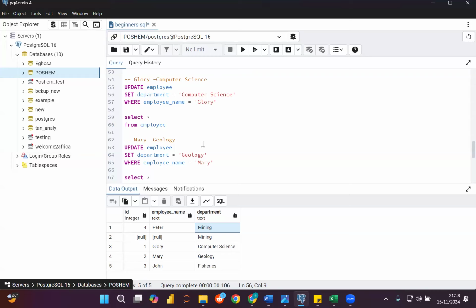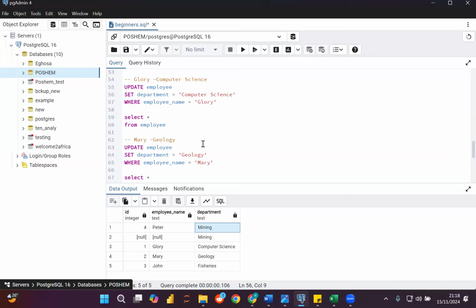Maybe update employee, set department equal to computer science where employee name equals Glory, then put a comma where employee name again equals... No, you have to do it individually. It depends on the situation.